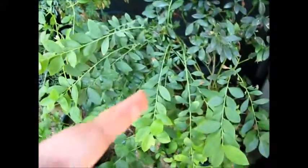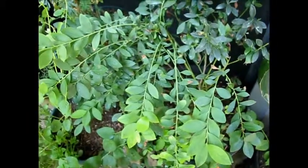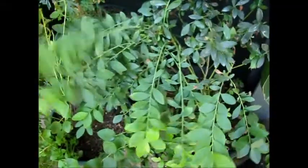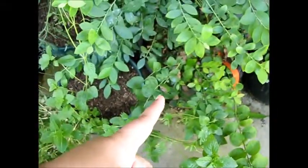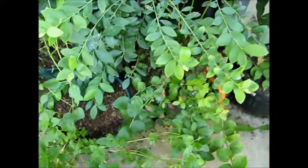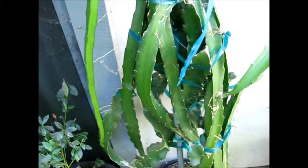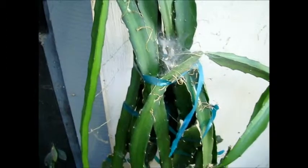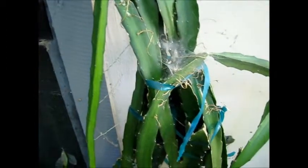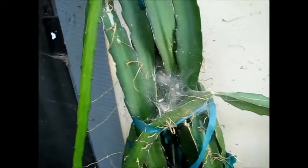But we had like three blueberries here, no? Yeah, one of them died, the little wiry one. So now we just have two varieties. And something was munching on it too, it seems? Yeah, I don't know what it was. I never found out, but something was munching on it. And then the heat was killing it. We have the dragon fruit. It has a lot of spider webs, but it's good that we leave the spider webs. I don't like them, but you know what? They catch bugs that might not be as good for the other plants, and so I'm fine with that.